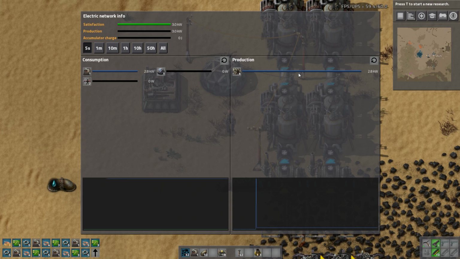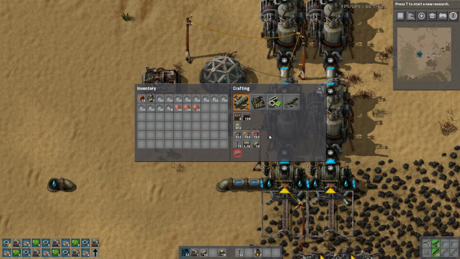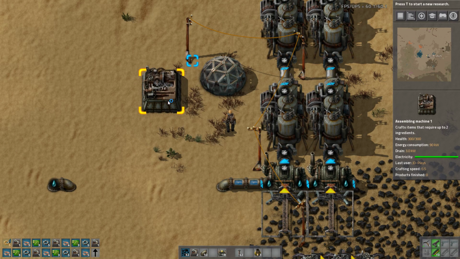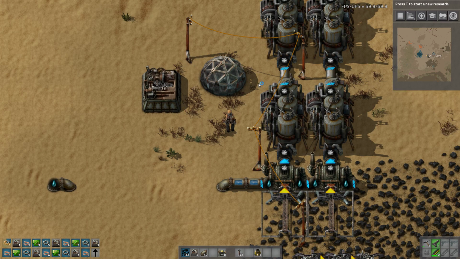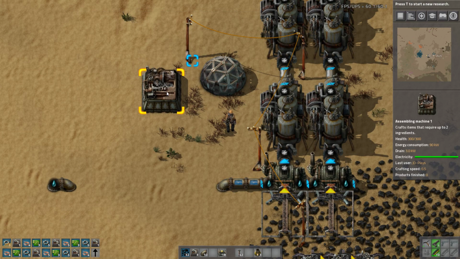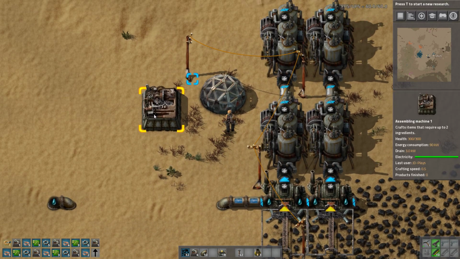and as you can see, our power just kicked in because these guys have a, where does it say? It says here somewhere, energy consumption 0.90, and it consumes 2.9 watts. So these have an idle load on them. There we go, drain 3 kilowatts. So no matter what, they're using 3 kilowatts. When they're running, they use 90 kilowatts. So we're going to keep an eye on our power.